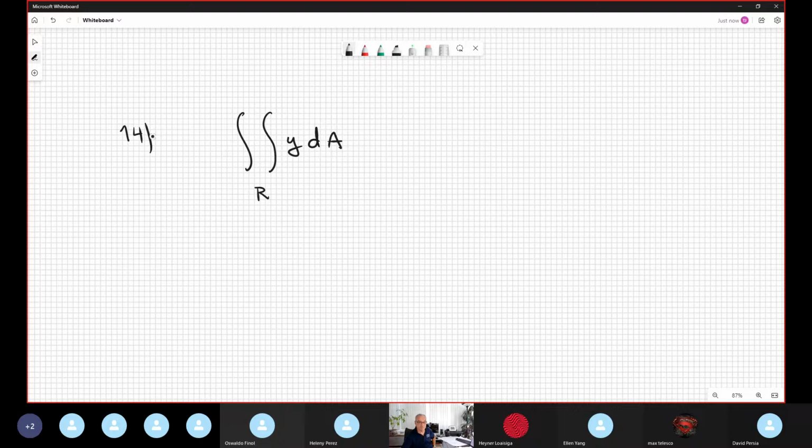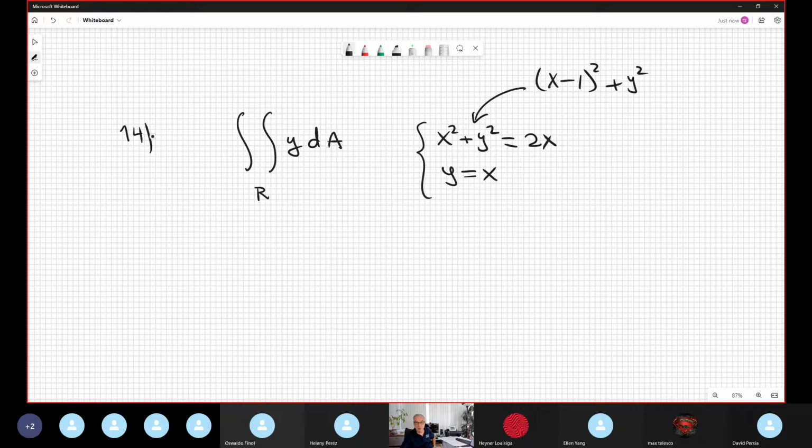Okay, entonces now, the 14, que es the last one, compute this integral. I don't want the interpretation. I suppose que es the mass, volume, sorry, volume. And bounded by x squared plus y squared equal to x. It's a circle that I did before, no? And y equal x, that's the line. So that circle, we complete the square, guys. And the answer is (x minus 1) squared plus y squared equal 1.